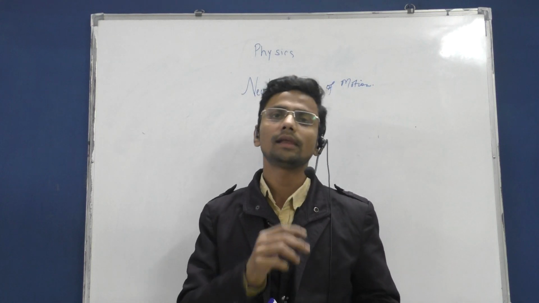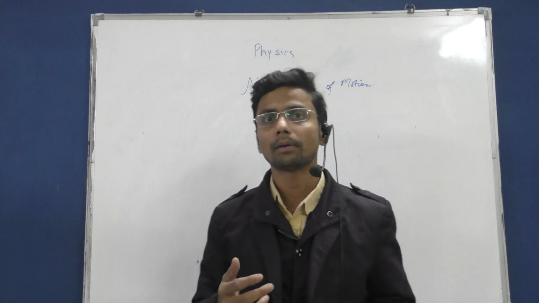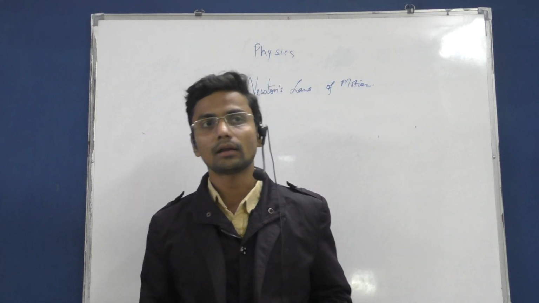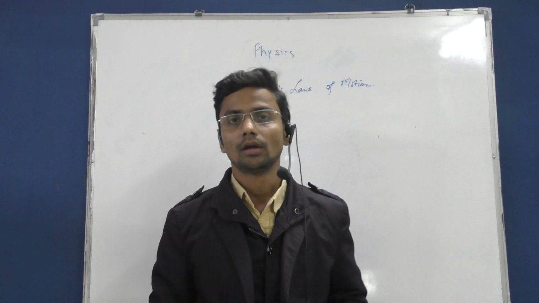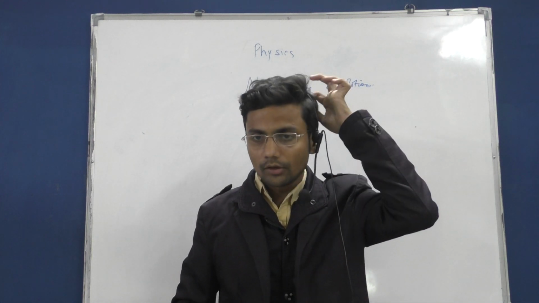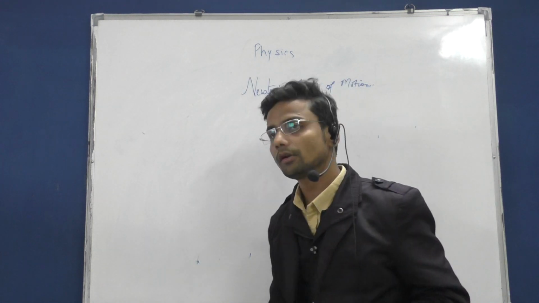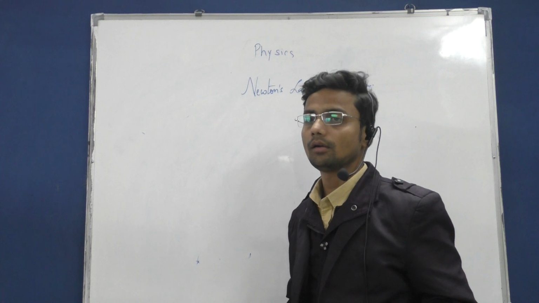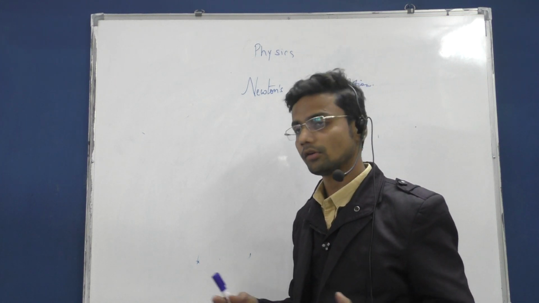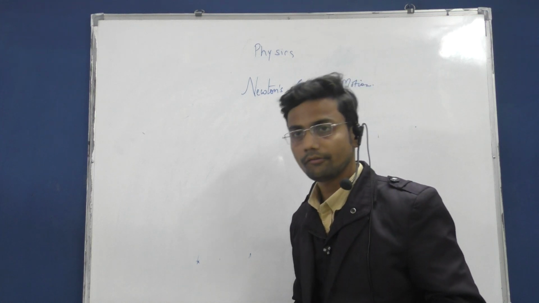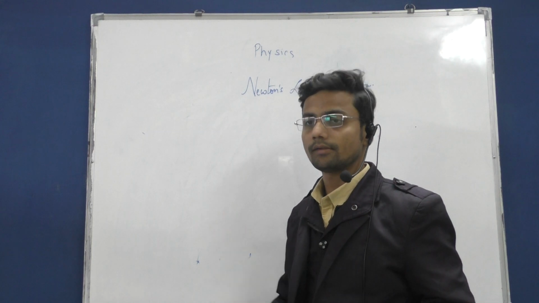an atom has a dual nature. That means an atom has a particle nature as well as a wave nature. Now for something to be a particle, mass is important, and for something to have a wave nature, wavelength is important. If anything has a wavelength, it is always considered a wave, and if something has a mass, it is always considered a particle.